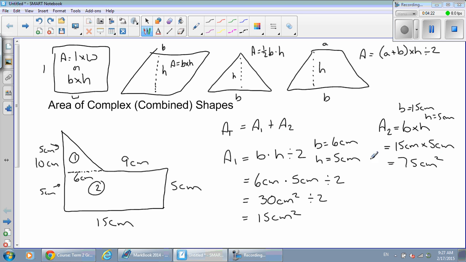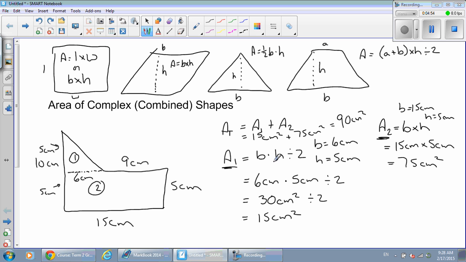The area total is equal to these two added together. So I don't have to rewrite what area 1 and area 2 are or what they represent. I can actually just sub the numbers in because they're defined here. So area total, as long as I put everything in the right order, is 15 centimeters squared plus 75 cm squared equals 90 centimeters squared. Leave yourself a little more room than I did on examples or questions like this.